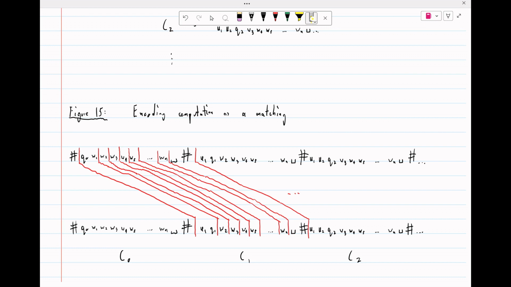But what happens if I keep encoding configurations this way, but I want to encode a configuration where the tape head is all the way over here on the rightmost position and it wants to move to the right? Then I better have a domino that allows my transition function to do that, right?